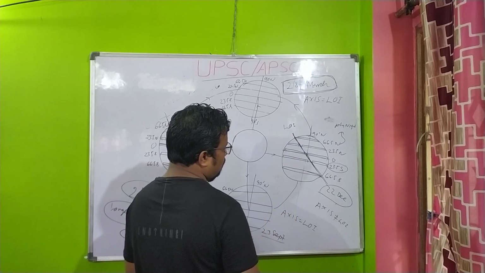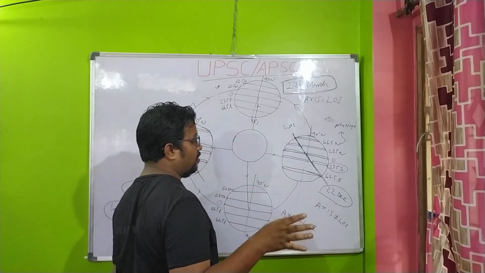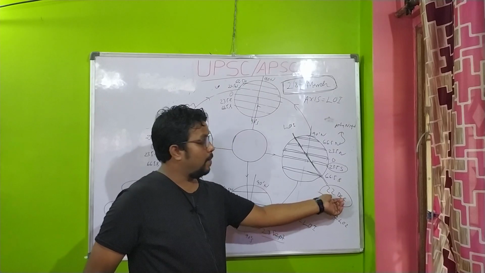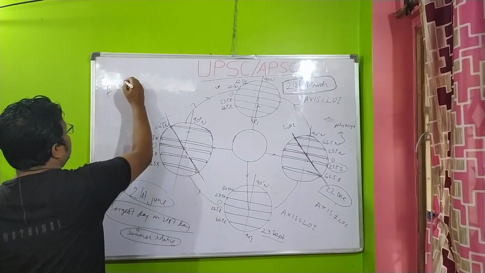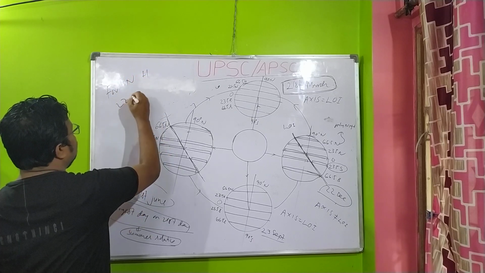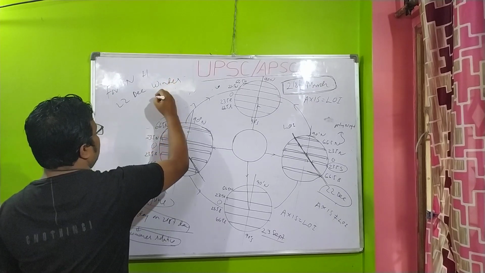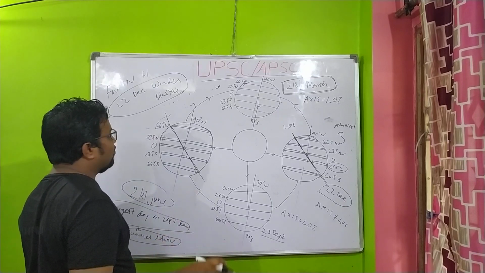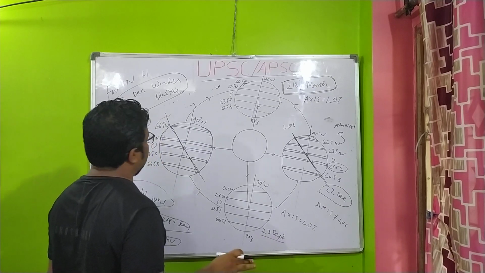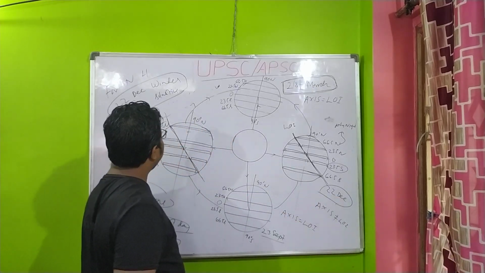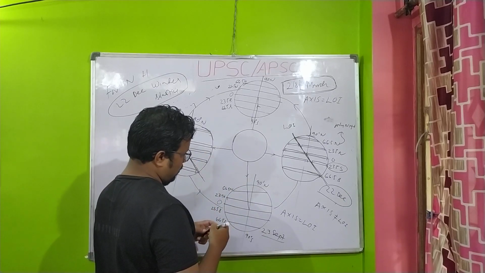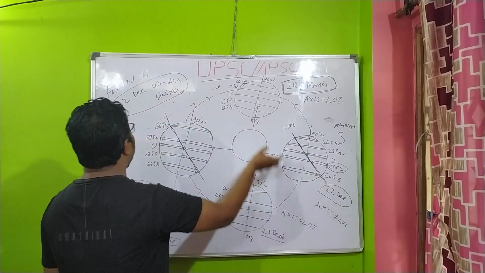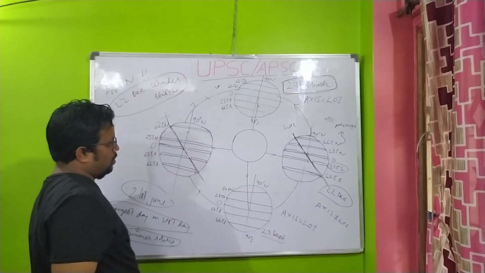This 22 December, for the northern hemisphere, becomes the winter solstice. This is the shortest day for the northern hemisphere and the longest day for the southern hemisphere. For the southern hemisphere, 22 December is said to be the summer solstice. For the northern hemisphere, 22 December is said to be the winter solstice.